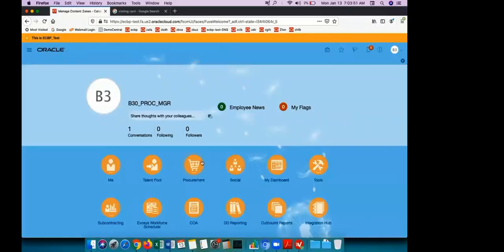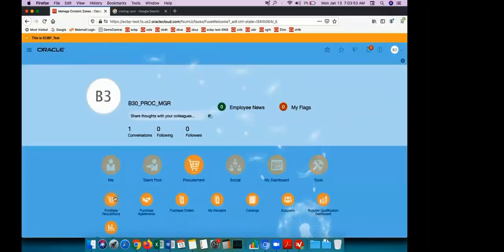Now let me go to procurement. I'll go to purchase requisition, and in the purchase requisition you will be able to see the b30 visiting card smart form. So this is a regular activity any employee who has joined does. We can tell them, if you want to apply for a visiting card, follow the steps.